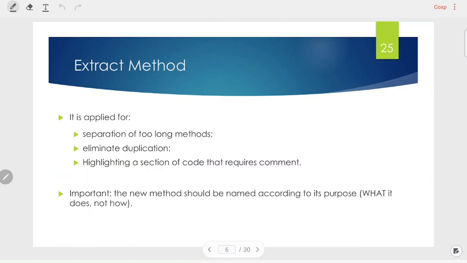Extract method we can use to separate a long method, I already told you, to eliminate duplication, and sometimes to highlight a section of code that requires a comment. Now in programming we think that a comment is not so good an idea. A comment means that your code is not so readable.